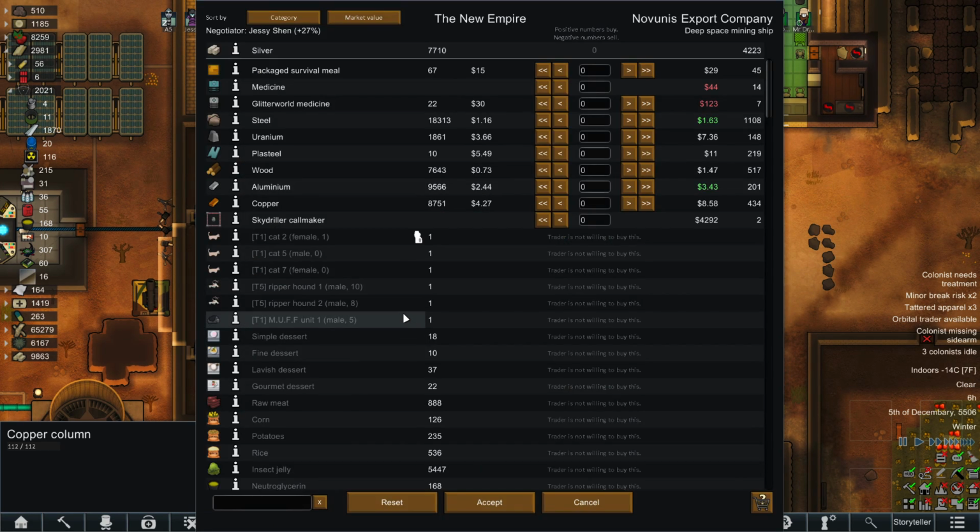These copper columns we can probably... Hello. Steel? Do you want to buy some of my steel for $1.16? You've got $4,200, so hey, may as well. How have I only got 10 plasteel left? That seems a little concerning. How about if you sell me all of your plasteel, and I guess... Ooh, that's very expensive.